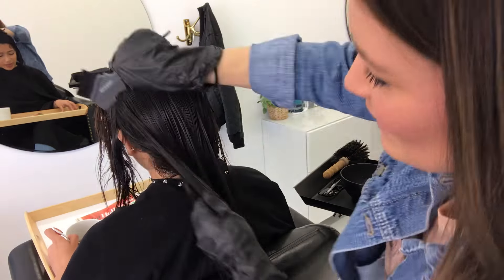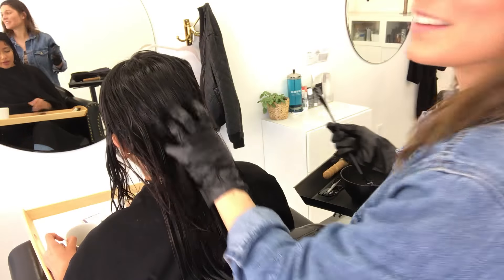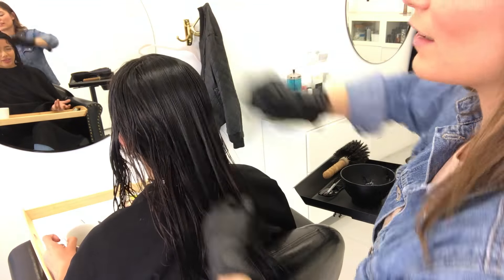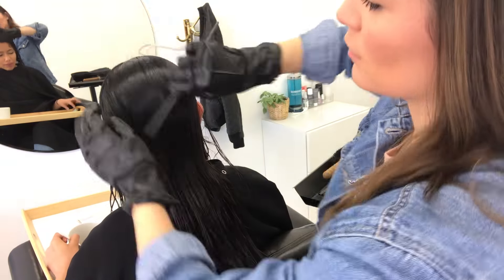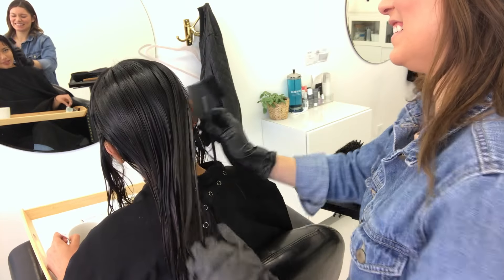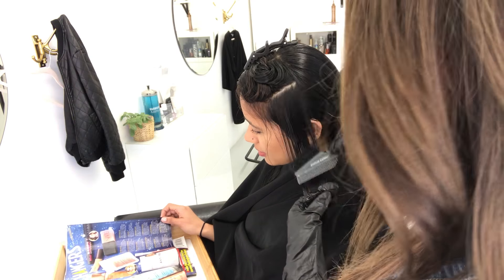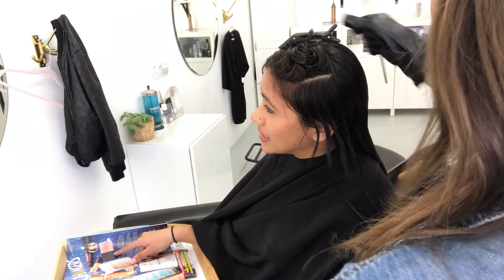It really does spread and you do not want to oversaturate because when you do blow it out, you're going to create a lot of steam and smoke and it's really going to irritate your eyes and throat and also your client's eyes and throat. I promise if you take thin enough sections and go enough over the hair with a flat iron, this product will do way more with little and you'll get your money's worth.